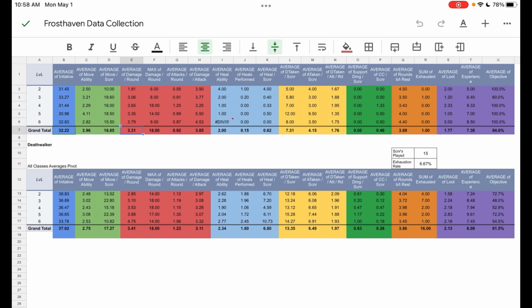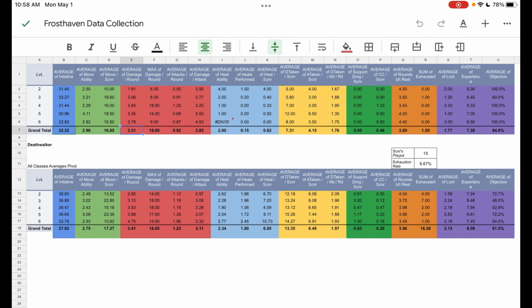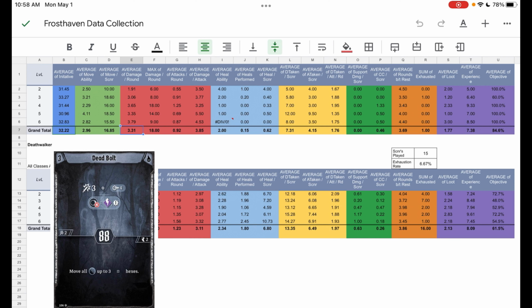I think some of that has to do with as you go up in levels, like level 4, I could get more cards out. I got Fleeting Dusk. That was a nice card. That top was really fun when you could pull that off. That was amazing. Level 3 cards are not super powerful. They're like attack 3s. He had a curse, I got Deadbolt, so you can just see that the jumps don't go big.